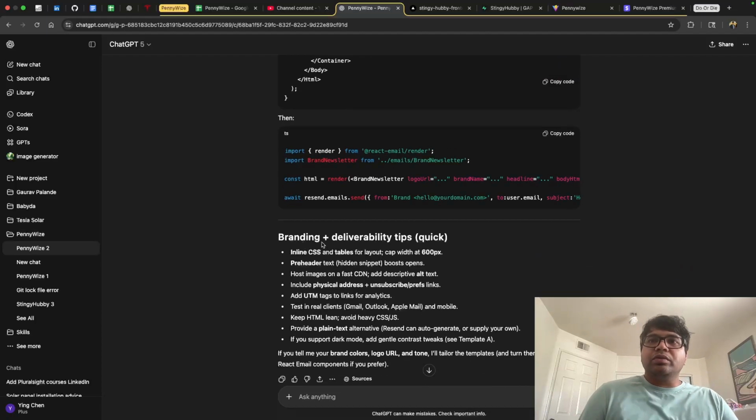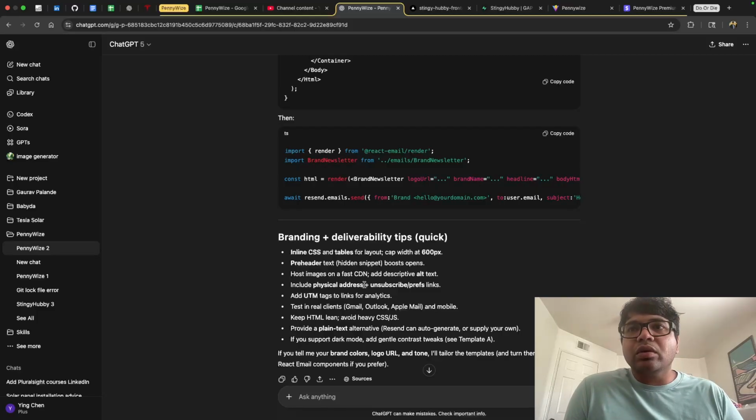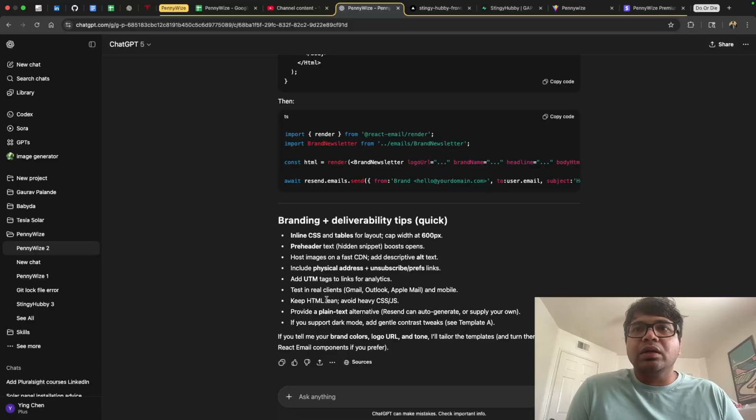Branding and delivery tips: inline CSS and tables for layout, cap width of 600, pre-header text, and host images on a fast CDN, add descriptive alt text including physical address. Unsubscribe preference links, add UTM tags to links for analytics. Test in real clients: Gmail, Outlook, Apple Mail, and mobile.